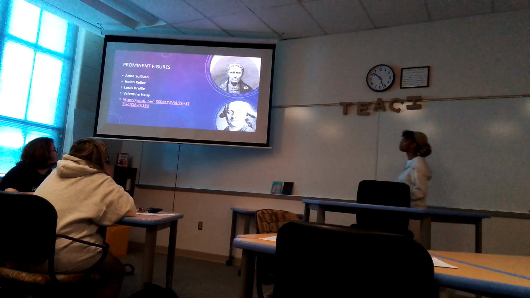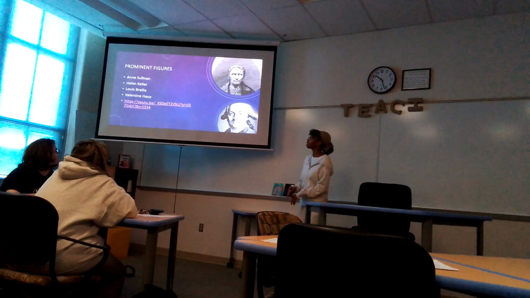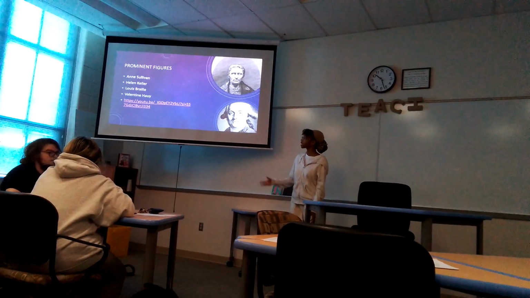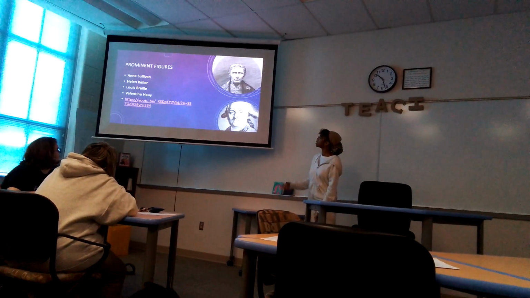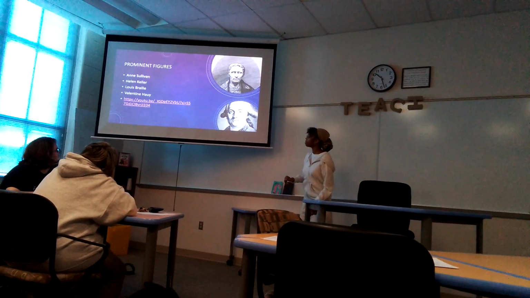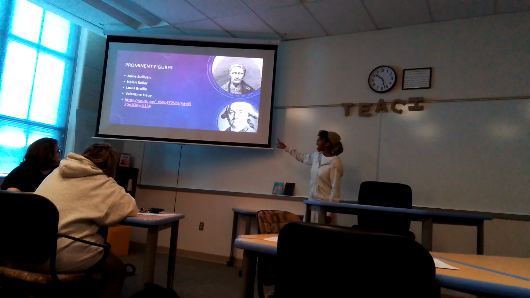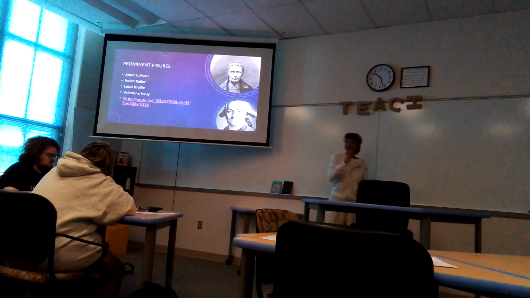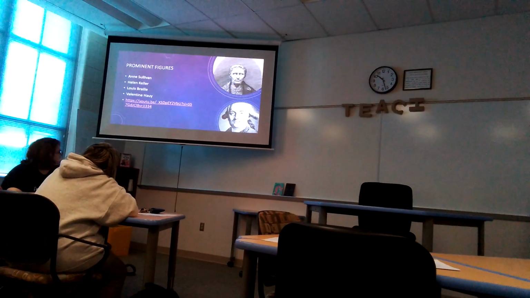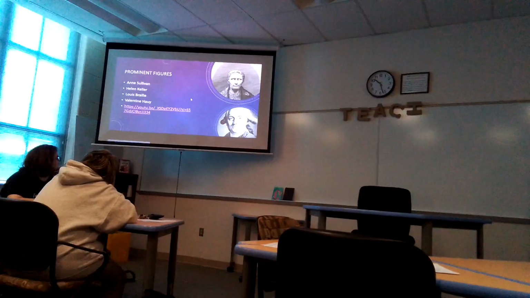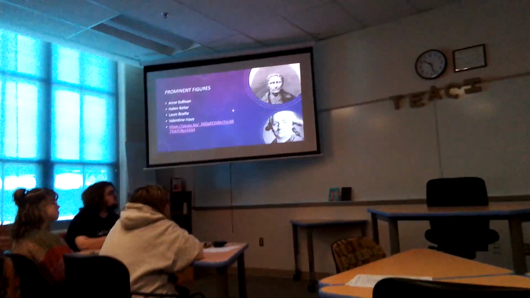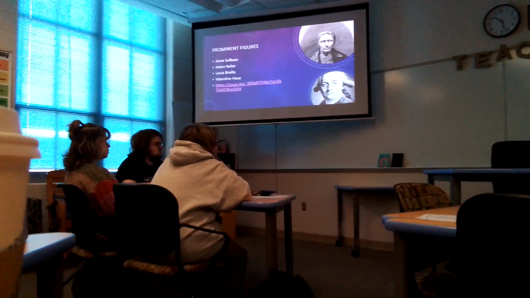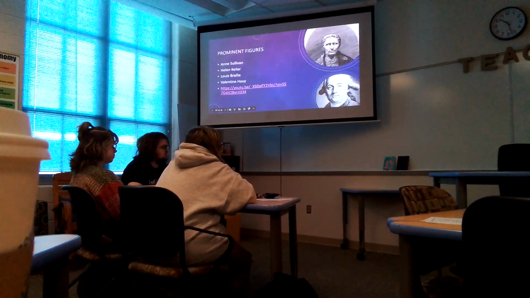So here we have prominent figures. We have Anne Sullivan, who was the one who taught Helen Keller how to communicate, and then of course Helen Keller. Louis Braille is right up here, and then Valentine Haüy, who established the first ever school for the blind. This video is actually going to be a part of our activity. I'm going to play it twice. The first time, I'm going to ask you to close your eyes, and then the second time, we're going to watch it like normal, okay? So close your eyes now.